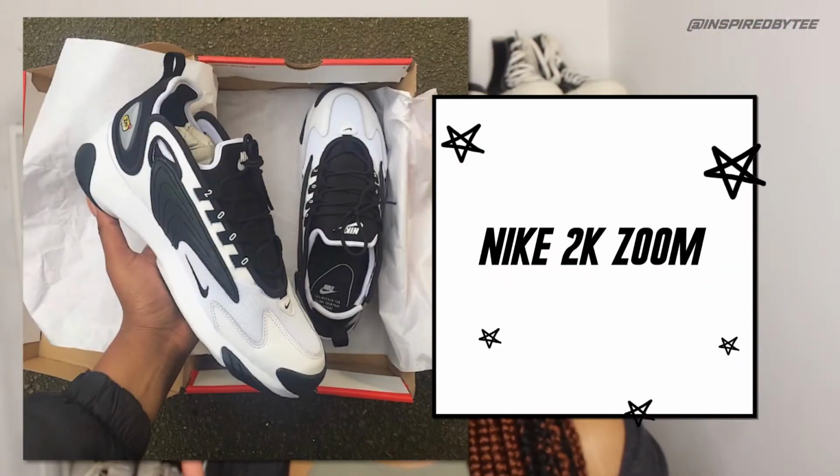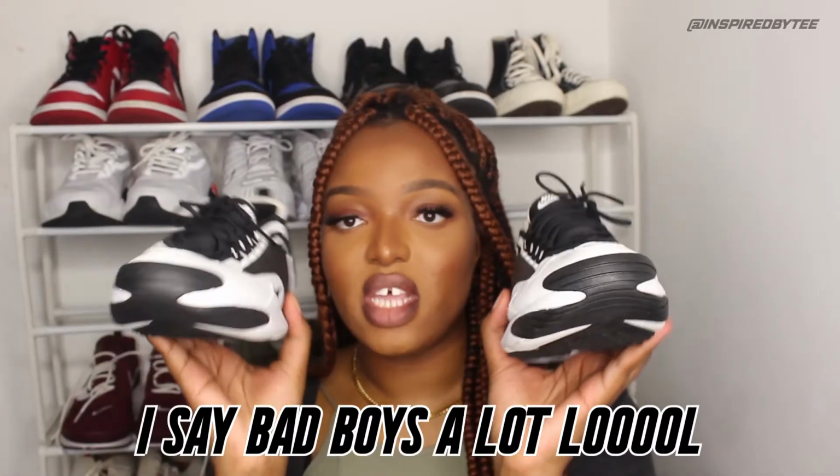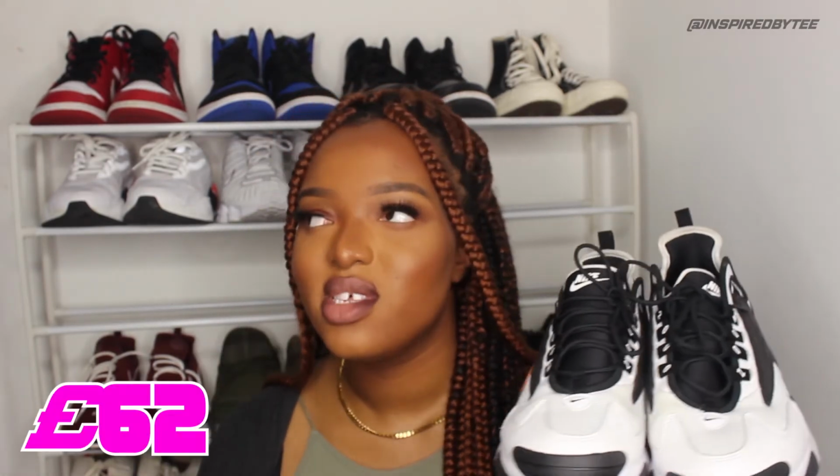So the next shoes in my collection are the Nike 2K Zooms, these bad boys right here. I actually got these on sale for, I think, £62, but it was really frustrating because after a few months had passed, I checked again and I think they got down to a good £30. At the time they were really popular, and they had several different colorways, like pinks, blues, and then the price just dropped.